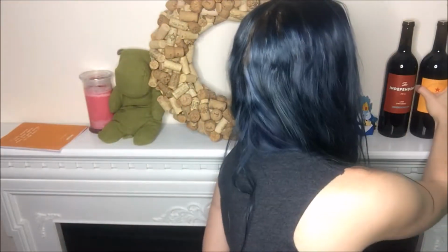The next bottle of wine is also another varietal. This is the Pacificana, and this is a Cabernet Sauvignon, and I was excited because this is actually the first of the $13 wine offerings that is oak aged. So that gives me a little bit more hope that this will be closer to what I like in my red, which is that full body deep flavor. So I'm very excited about trying those two wines because they are varietals and they are supposed to fit the flavor profile that I like for reds.